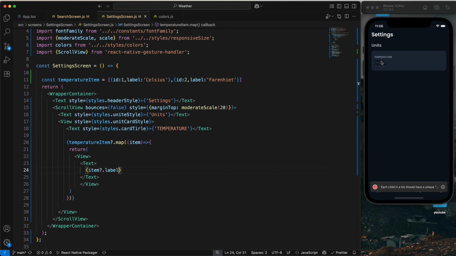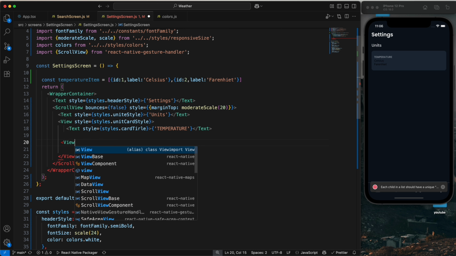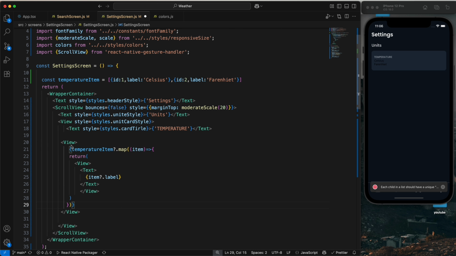So now we can see the Fahrenheit and Celsius. So we need to wrap the full map in the view. Just cut it and type view and paste it.